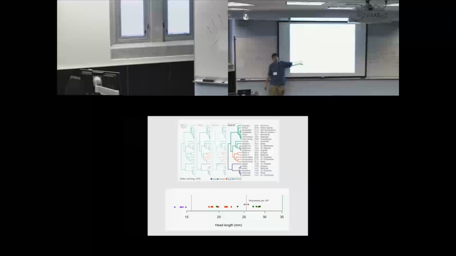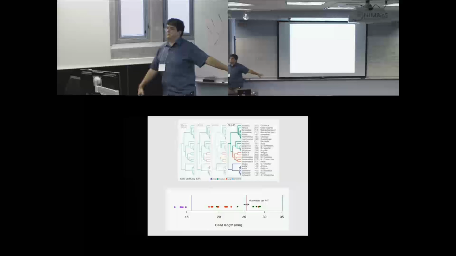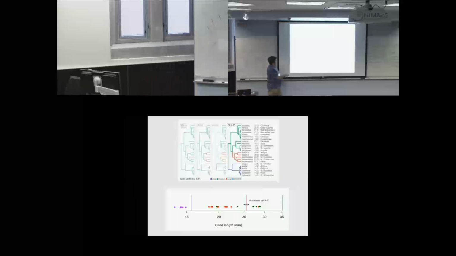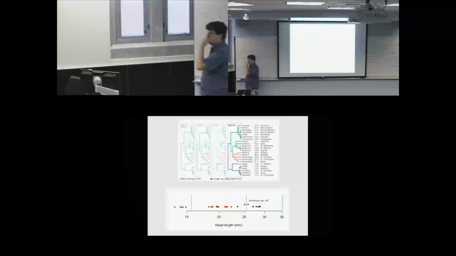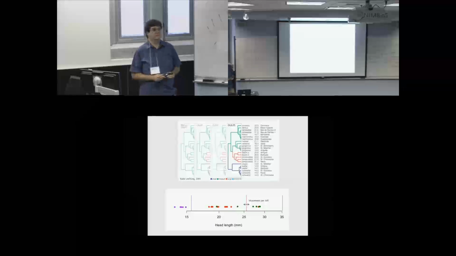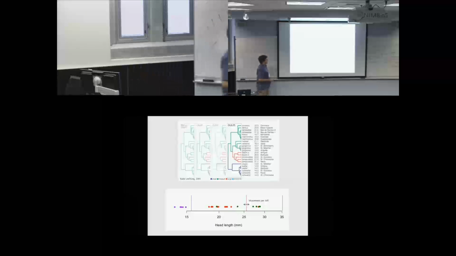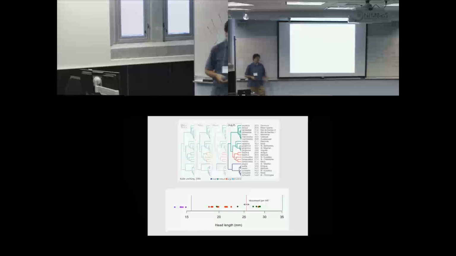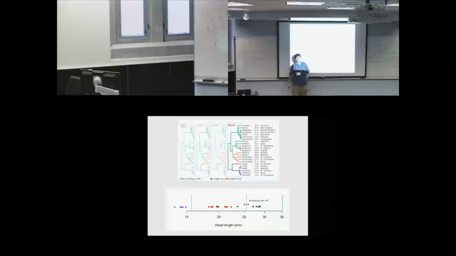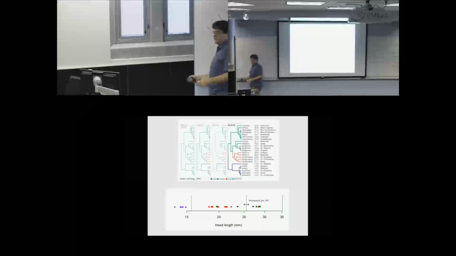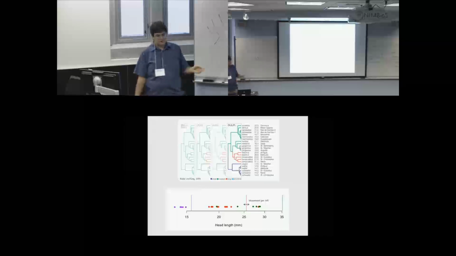Why might that be? Right, so we say the purple ones are moving towards this value, but they're all over here. How do you explain that? There could be a lag, right? In this case, though, it's still kind of weird because you expect the lag to be from somewhere more in the middle, right? So it can be on this side. But right, so a lag would explain it. Yep. And here we see this arrow shows the average movement per million years. So it gives you a sense of how far they'd wiggle every million years based on our sigma estimate and our alpha estimates. Okay, any questions about that?